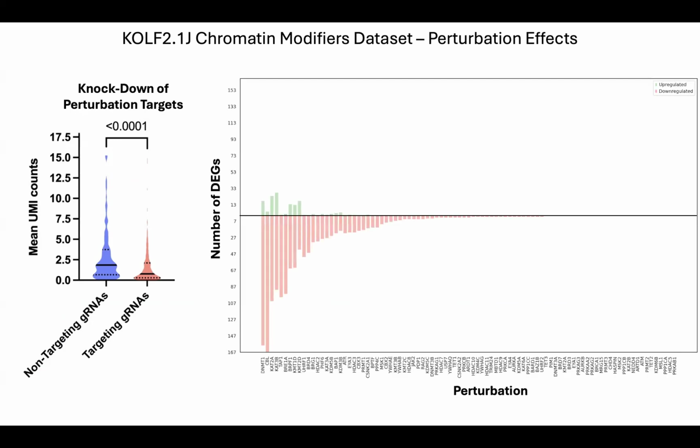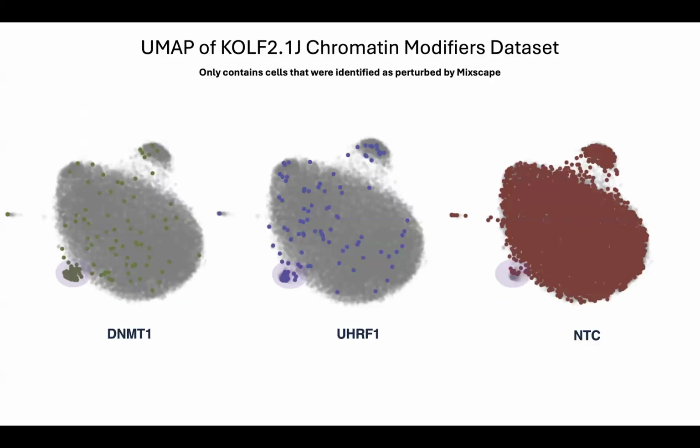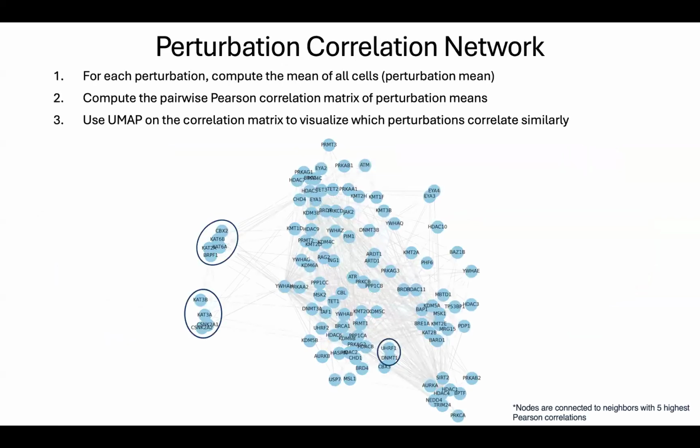And then we start to look at the number of differentially expressed genes per perturbation. And we're able to see that by knocking down genes, we start to see differentially expressed genes across cells. And we start to see cell states perhaps moving, right? One example of cell states perhaps moving to different places is with these two genes, DNMT1 and UHRF1. By knocking down these genes, we see that cells tend to cluster in this bottom left region, and not many NTC cells actually cluster in this region, telling us that we perhaps at a gross level changed the cell state, right?